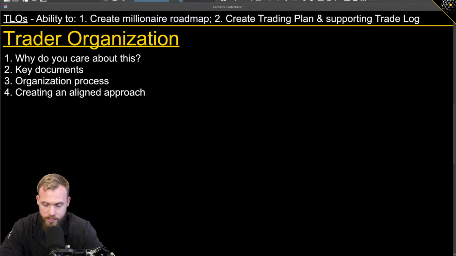This is just a name for a plan. I literally just call it that because it's a catchy name. It can be whatever number of dollars you want it to be. This is what we studied in the skill development session last week, this idea of creating a broader plan. Then the second thing you should be able to do by the end of the session is to begin creating your own trading plan and supporting trading log. So we're going to talk about those.